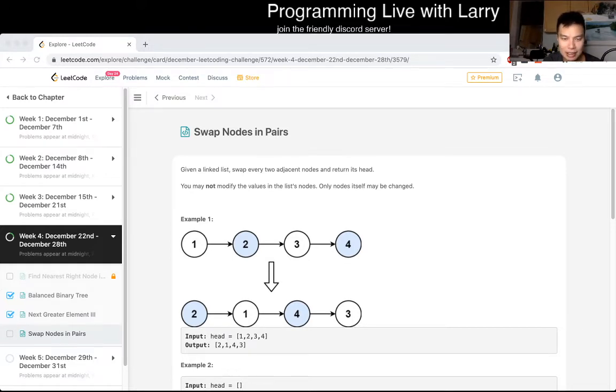But yeah, okay, let's see. Today's problem: swap nodes in pairs. Given a linked list, okay. So I think in general, linked list problems only come up in interviews for the most part, and definitely something to practice for that reason. But conceptually, I don't think there's anything that difficult.